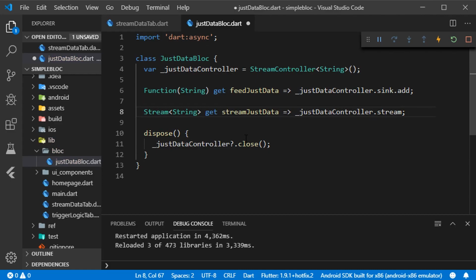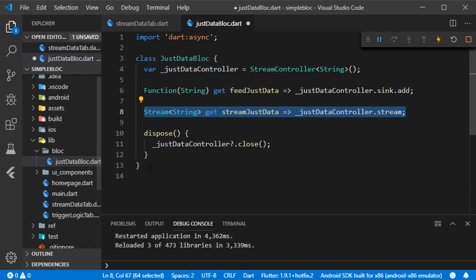All right, so here our basic stream is created, where this is a controller that controls the stream, this function is going to add data to the stream, and this function is going to output the data out of the stream.